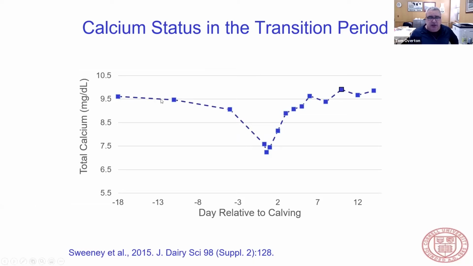You see here that blood calcium levels drop sharply right at or about the day of calving. And then what we want to have happen is we want them to rebound as quickly as possible. Okay, and we'll talk about ways you do that, or how you set that up with diet and proper implementation of that diet. But we really want them to rebound as quickly as possible. We're probably less concerned about the drop on the day of calving because that seems to be needed to get her calcium metabolism to fire.